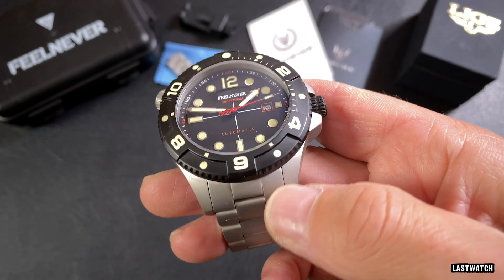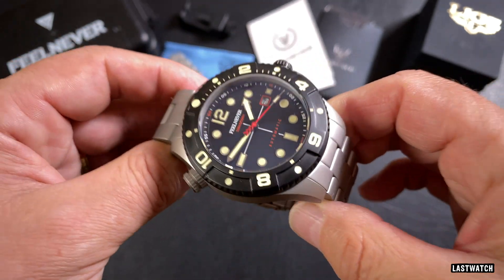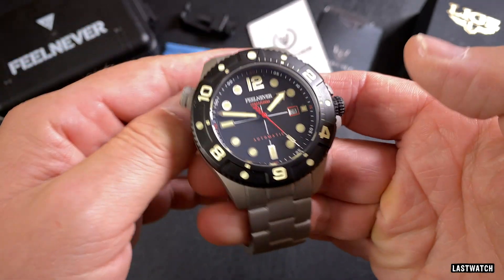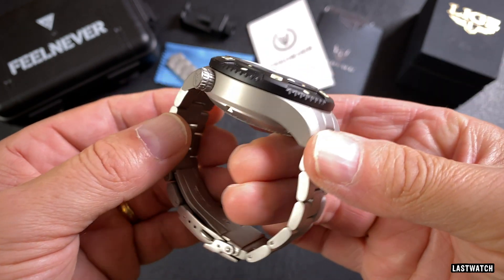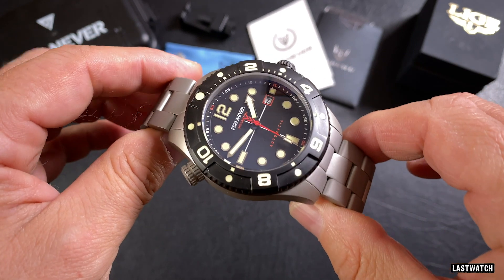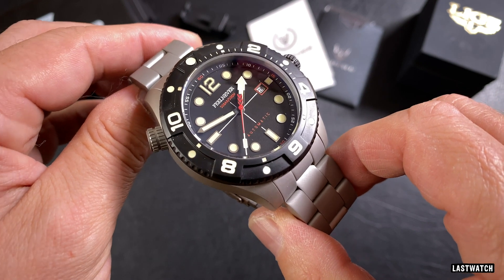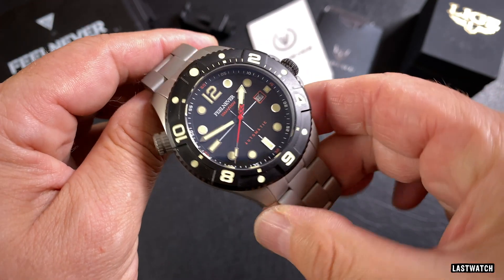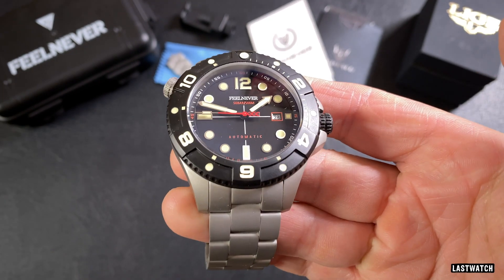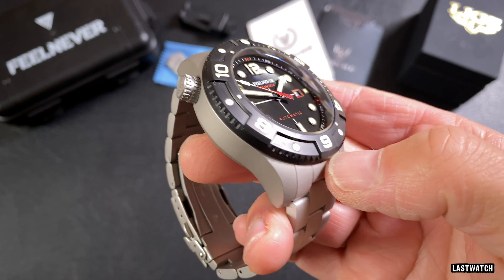The Feelnever is a noticeably big watch, but its most striking attribute when you get it in hand is its weight. Fully laden on its fitted bracelet, the diver comes in at 277g. I removed four links to get a secure fit on my 7-inch wrist, and this beast still hits the scales at more than 256g — easily 100g heavier than your average dive watch. All my family members that picked this watch up made the same remark: that the sheer weight will help you sink, which makes it ideal for saturation or deep diving. Getting back to the surface might be an issue.